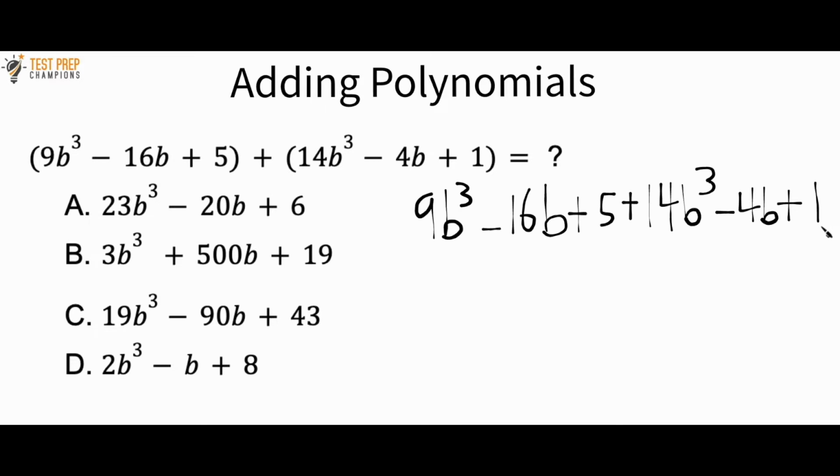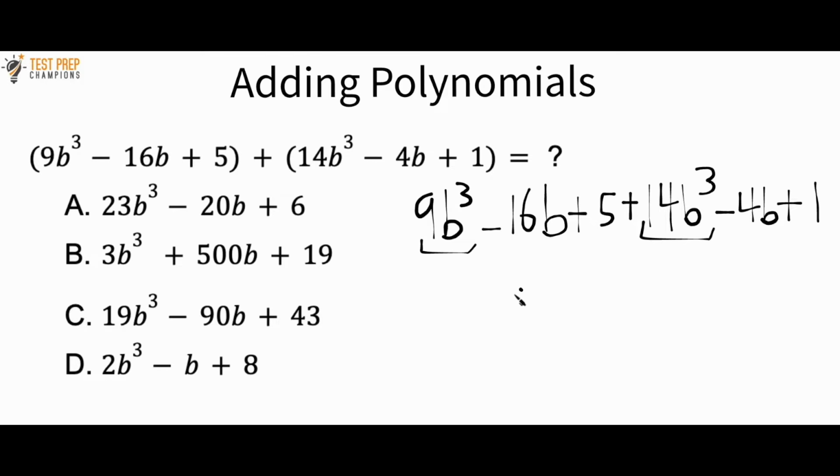So let me do that. Okay, I have this written out now without the parentheses. I know my handwriting is hard to read, so I thank you for bearing with me. But basically, what I'm going to do now is combine the like terms. The first thing I have here is 9b raised to the power of 3. And I have one other term raised to the power of 3, and that's this 14. So I'm going to do 9b raised to the power of 3 plus 14b to the power of 3.